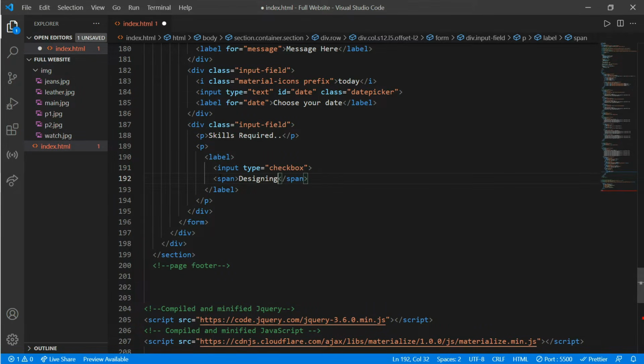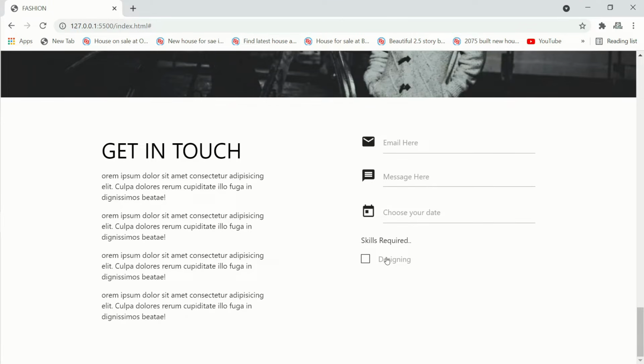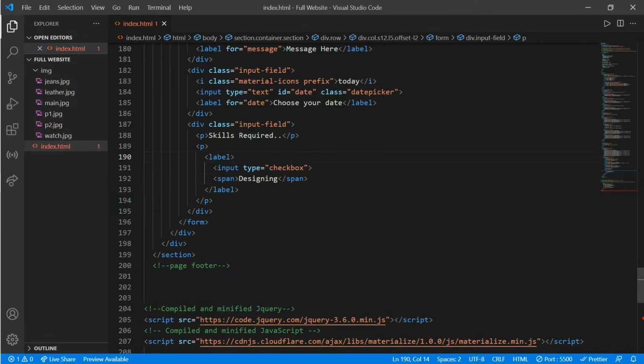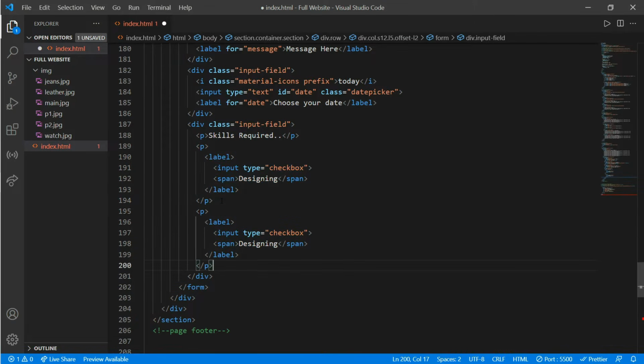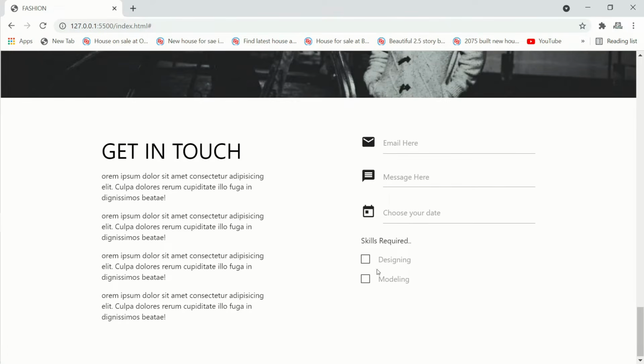Okay, here we have our checkbox. Now let's add one more checkbox. Just copy paste this and change the span to modeling. Okay, here we have our two checkbox, which is looking cool.